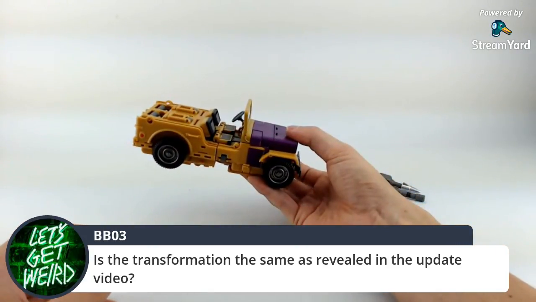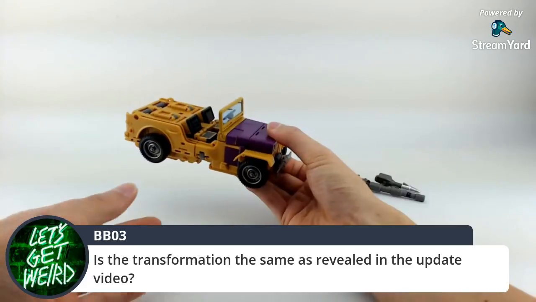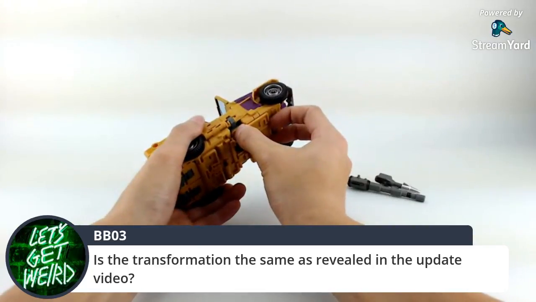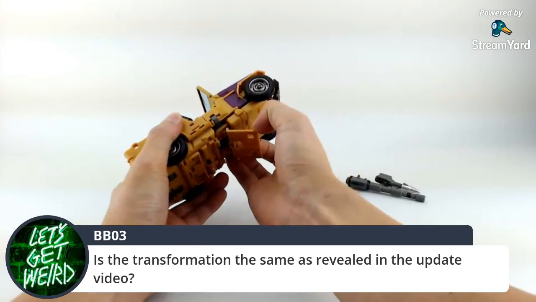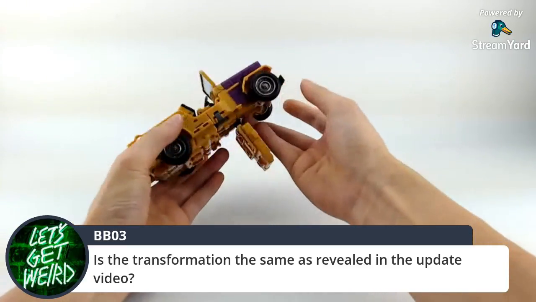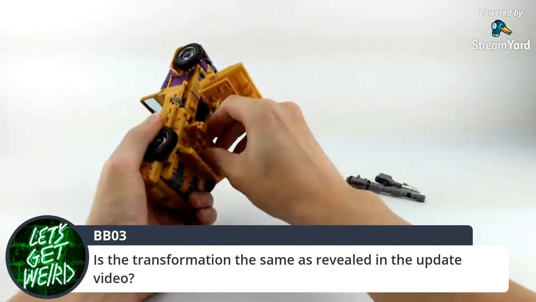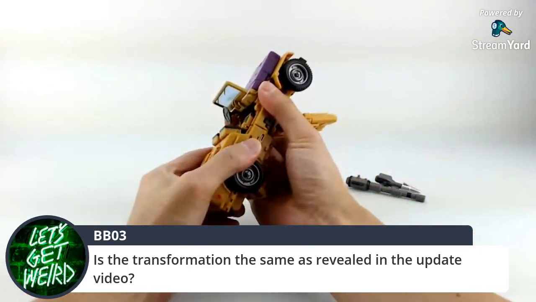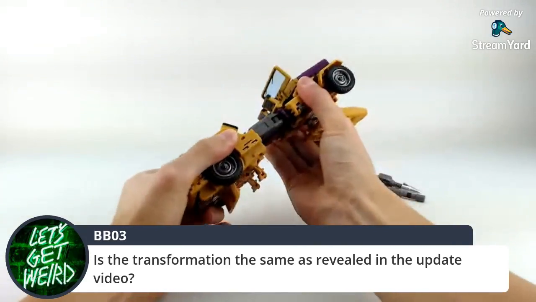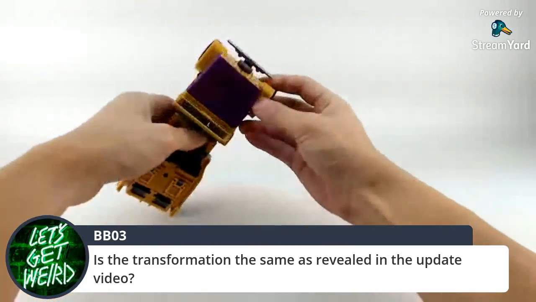I think BB03 had a question that I posted on the screen. Is the transformation the same as revealed in the update video? Which was the update video? I think are you talking about the render maybe? Yeah, the 3D. Yeah, it should be the same. Because in those videos you notice that Brawl and Blastoff were darkened out for quite a while because the transformations weren't final. But Vortex, Swindle, and Onslaught transformations are all done, completed quite a while ago.